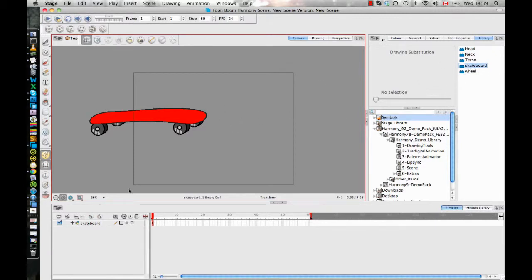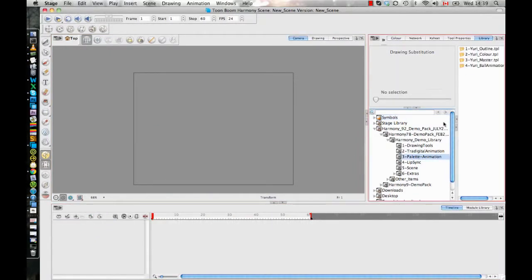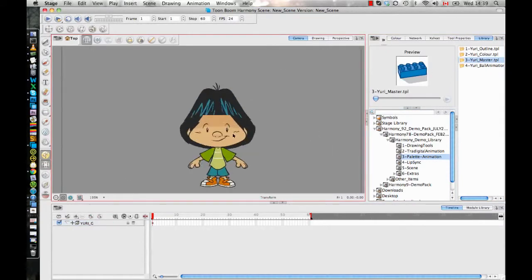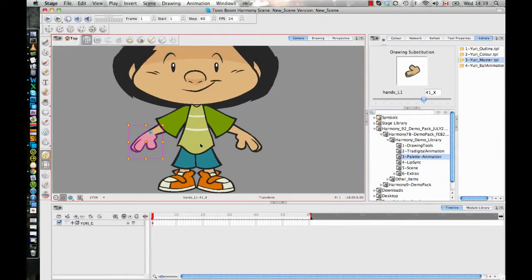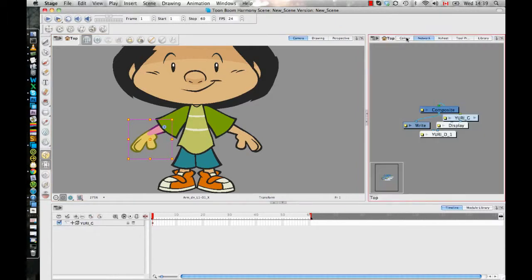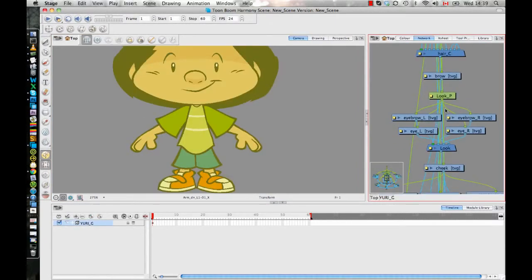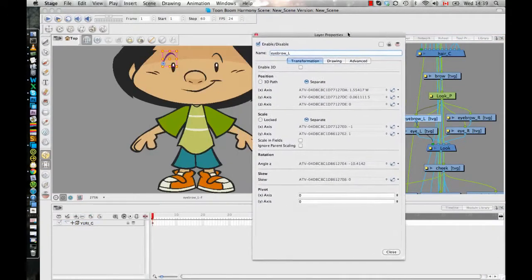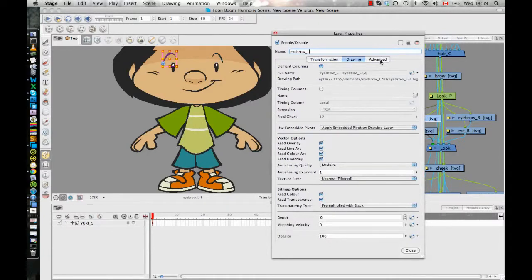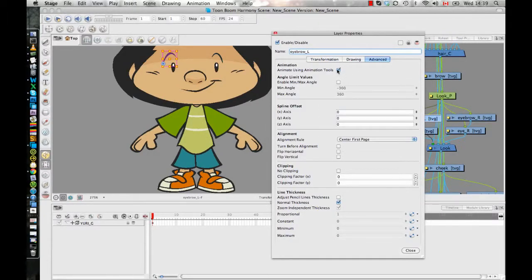If you're working with Animate, it's useful to do it that way. But if you're working with Animate Pro or Harmony, then there are other ways of disabling layers. So if I had a patch on one of these layers, in this case we're using an effect to take the color art from one and lay it over top of the other. But if I wasn't using an effect there, if I was just using a simple drawing layer that was a patch, let's just say for example that this is my patch, I could go inside the layer properties of that one and I can actually turn off Animate using animation tools.